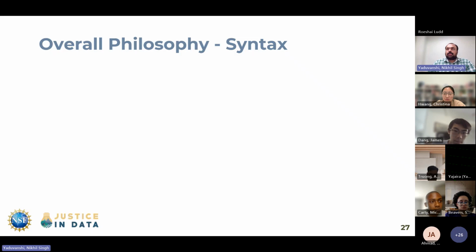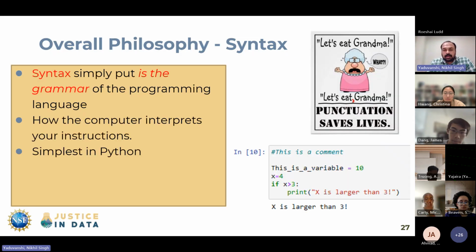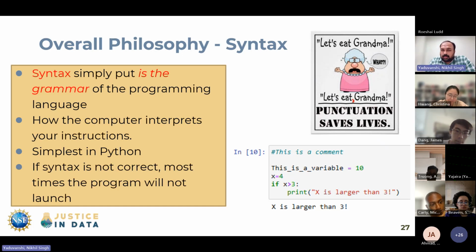OK, so let's now begin with programming. I have a slide before that too, and I'll get over this quickly. A program, as we discussed, follows a syntax. What is a syntax? Nothing but a grammar, a grammar that is interpretable by computers.